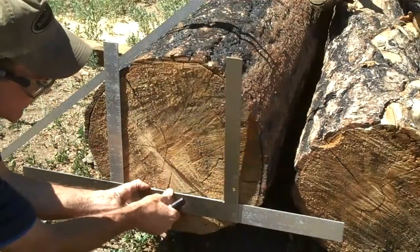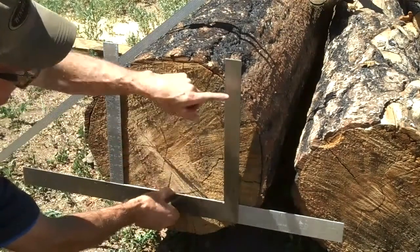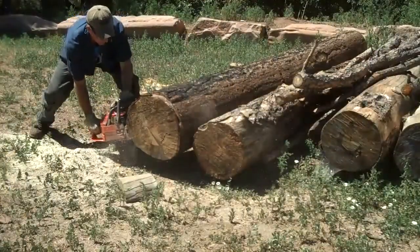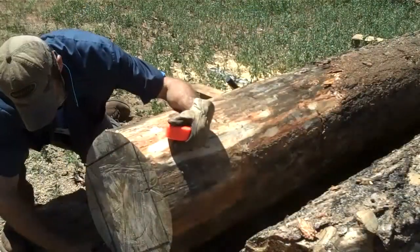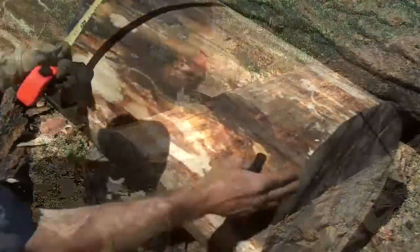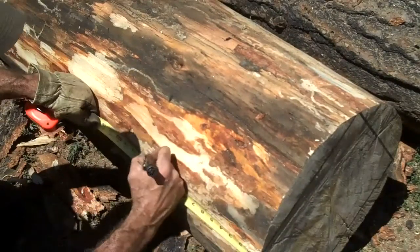Come in here and I'll show you what I'm talking about. If you watch closely, you're gonna see it's really pretty simple. We're gonna take these framing squares and sketch us out a perfect square. But before we do that, let's take this chainsaw and square off this edge. Alright, now we can square this thing out. Alright, so this cube is 12 by 12. So we're gonna take time to pull in our 12 inches right here. So that we make sure we run parallel, I'm gonna pull a couple different reference points all the way around this log.